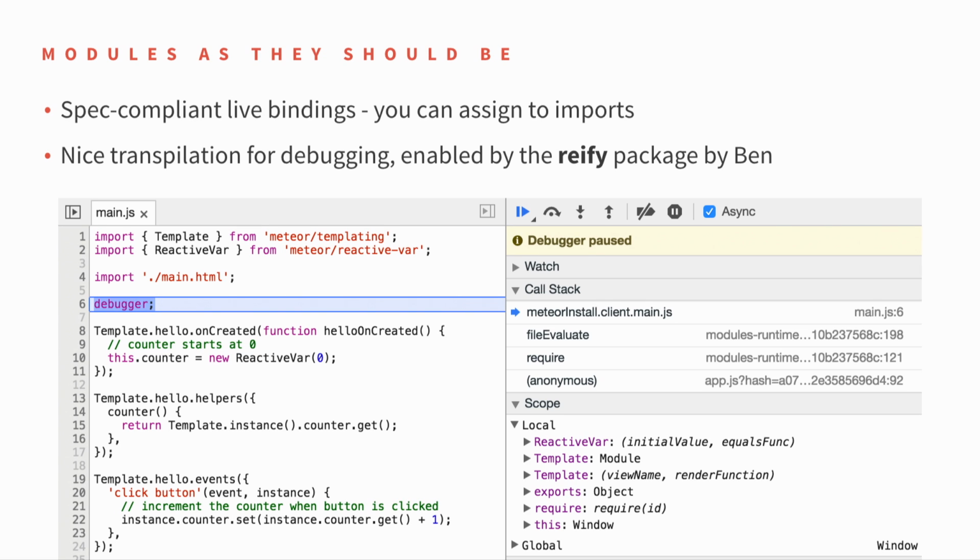And it might not be very surprising to you that in the bottom right in the debugger, you actually see the variable template inside there. But in many other module systems, what you'll actually see is either something like underscore template or something like underscore require 0, making it much easier to debug your code inside a Meteor-based app than in a lot of apps packaged with other module systems.